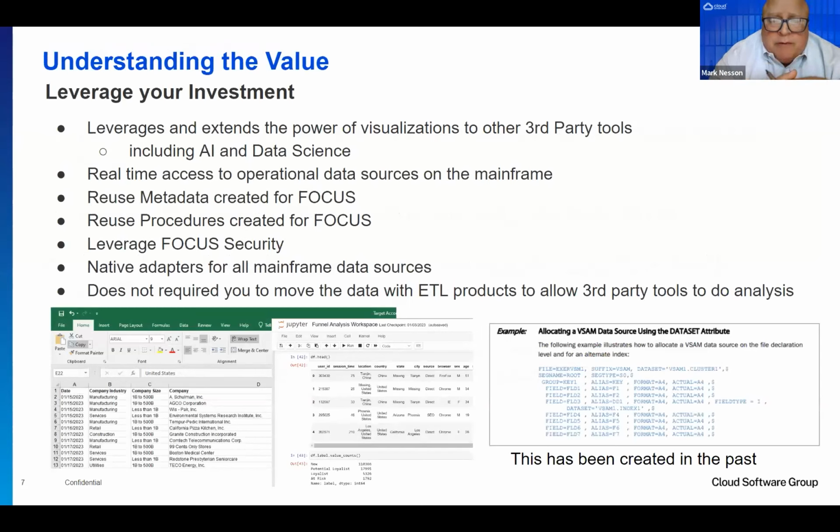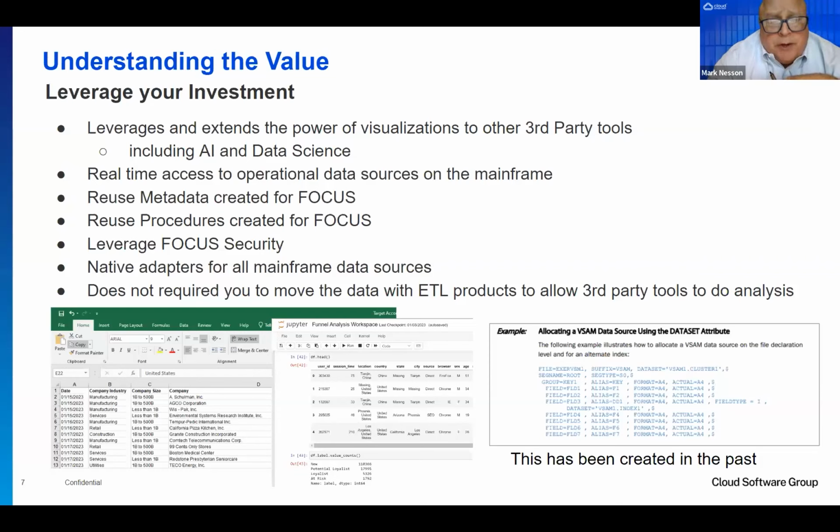So you can leverage your investment. You've created metadata over the years and you have it available against whatever. You could be using VSAM, IMS, whatever. Leverage them, the master files, and put them in the Open Data Hub server on the mainframe. We can also run procedures.